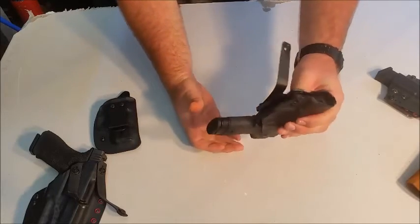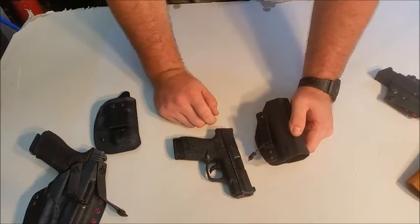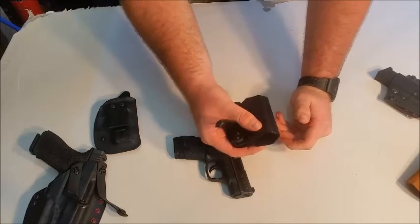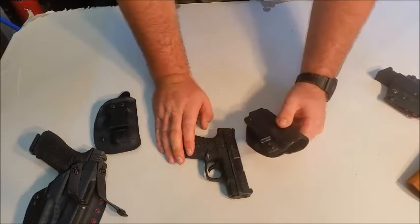And I think that comes back to their retention being lower and closer to the barrel, and that puts more tension, I think, around the slide area as opposed to around the trigger guard.